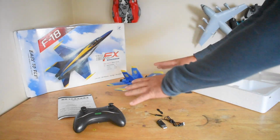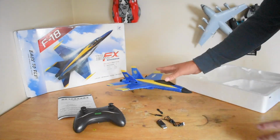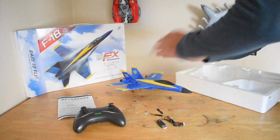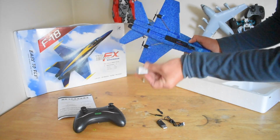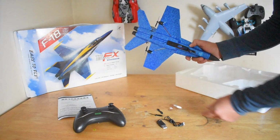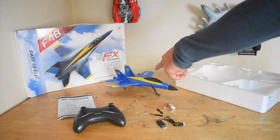So that's it. Very little assembly. Literally, it'll take about a minute to put together. But that is everything you'll find in the box. In here, you'll find the 3.7 volt, 300 milliamp hour LiPo battery. So we've got to get that charged up, get some batteries in the controller, and then we're ready to fly.